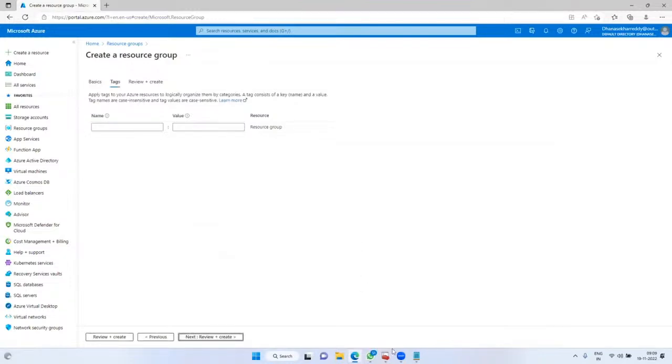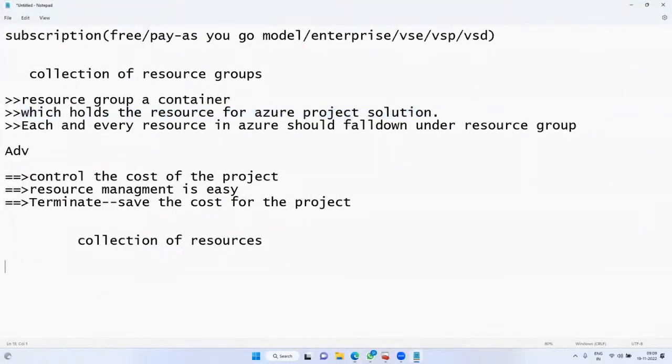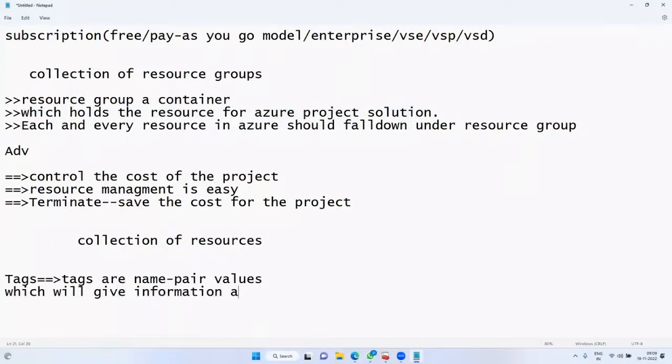Now tags. What are tags? Tags are name-value pairs which give information about resources. For example, if I ask you to introduce yourself, you will say your education details, your name, and your address details, right?